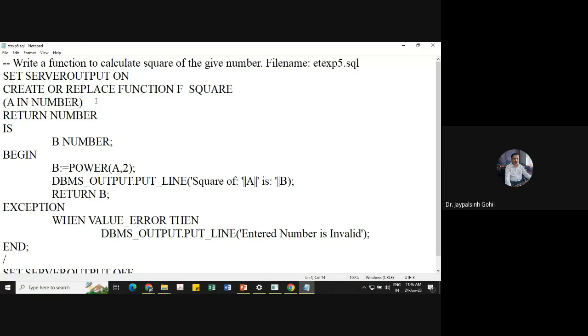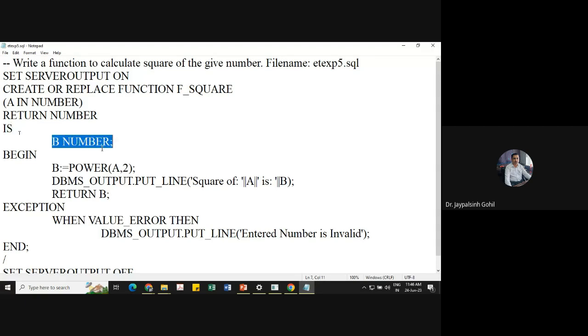See here. Now instead of writing out mode, we have to write this return keyword while we are declaring a function, along with which type of data it is returning. Suppose here we are returning the square. Square means numeric data, so you have to write the appropriate data type here: return number, then is, or as you can write.